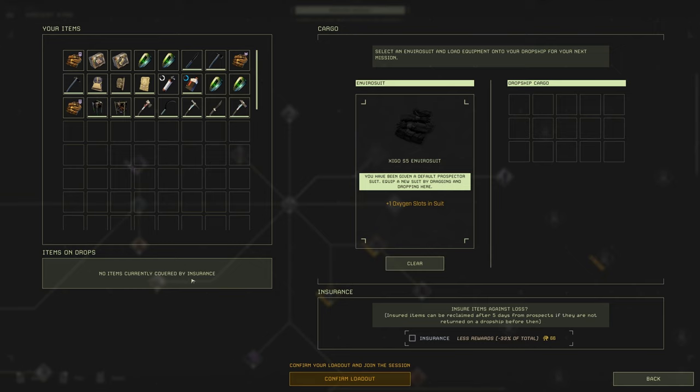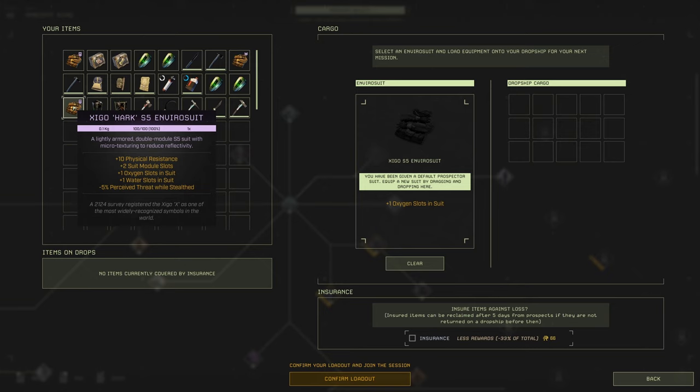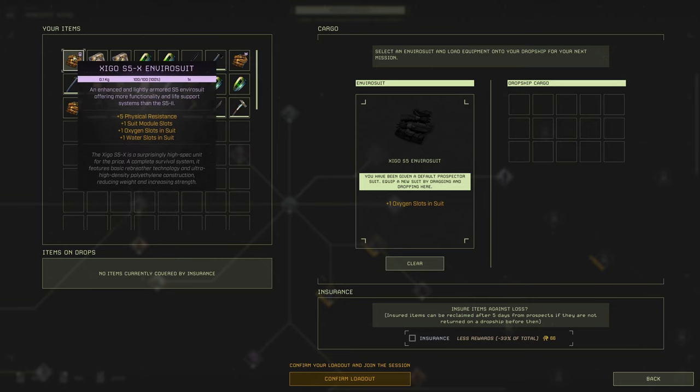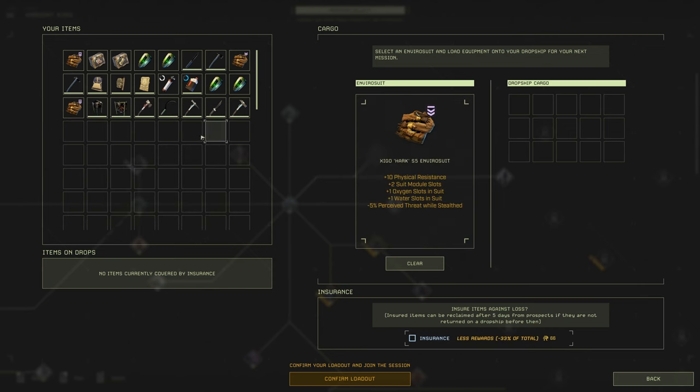Yes, no items insured. So this is all different. I hope I don't have to constantly reselect every prospect. It'd be nice if it would just be default what I had before. I don't remember which one of these I had. I think this one. 5 physical, 1 suit, oxygen, water. 2 suit modules, 1 oxygen, 1 water. This is it. Go with that.